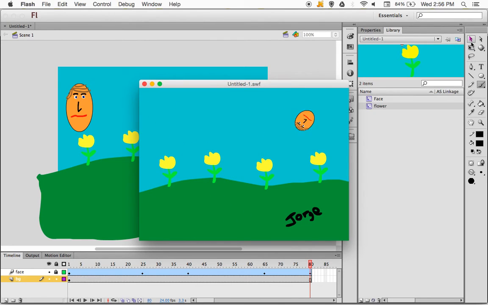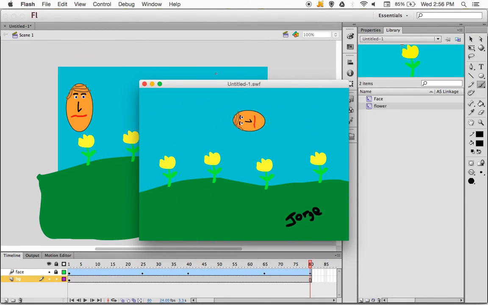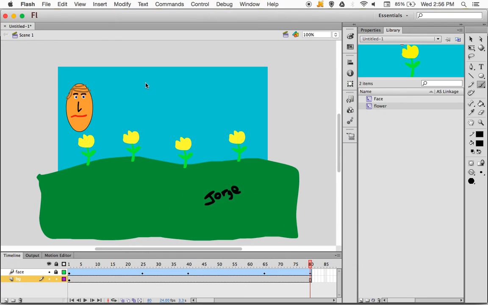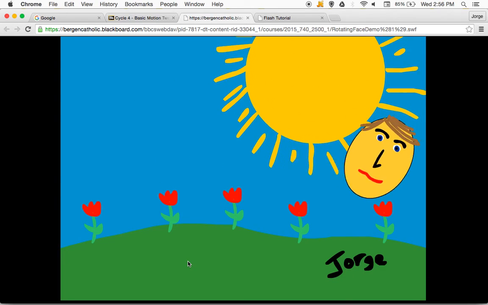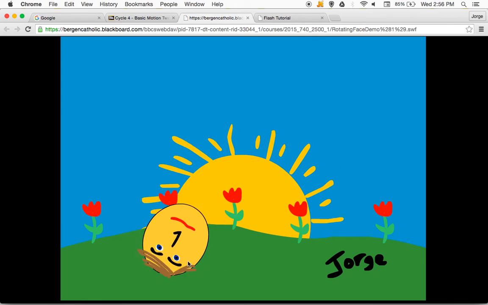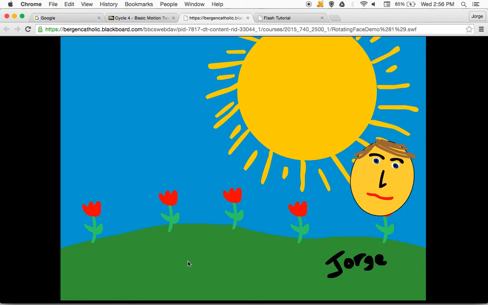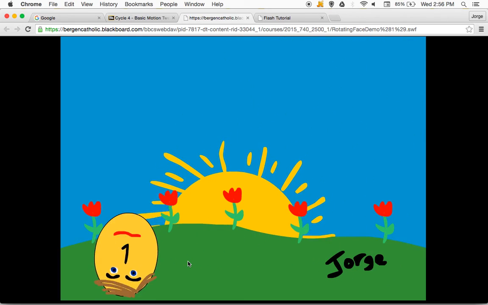All right. So 2 of my elements, or 3 of my elements really, are in place now. I have an object in motion, a face that is rotating and moving. I have a background. I have my name. I need one more object in motion. The last object in motion is really up to you. What do you want as the last object in motion? It doesn't have to rotate. It doesn't have to change direction. It certainly can if you want it to, but it doesn't have to.